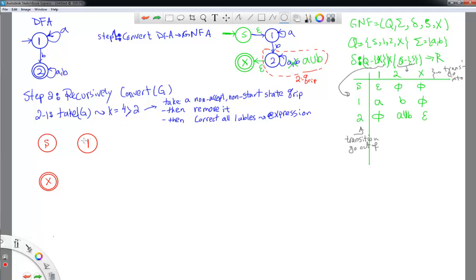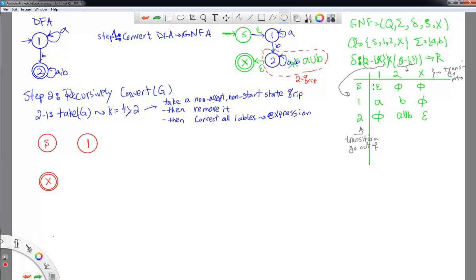Now what I'm left to do is go for each pair from the states that I have here, and compute and correct their transitions. Remember, Q sub 2 is now gone. So let's look at the pair S and 1. The original transition was epsilon.